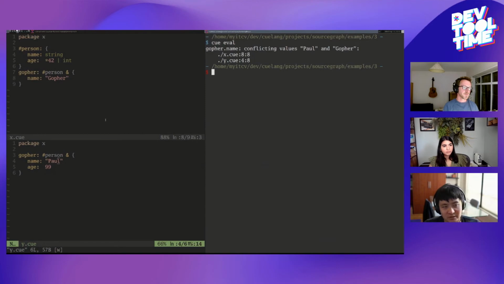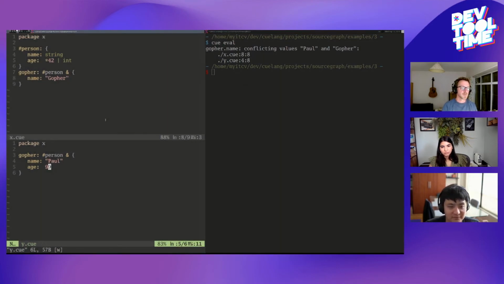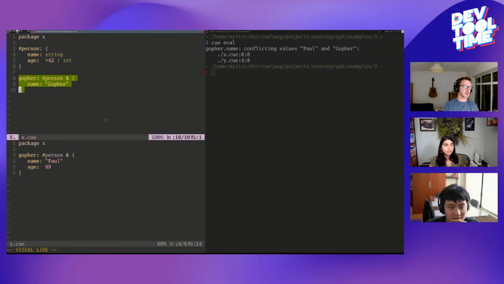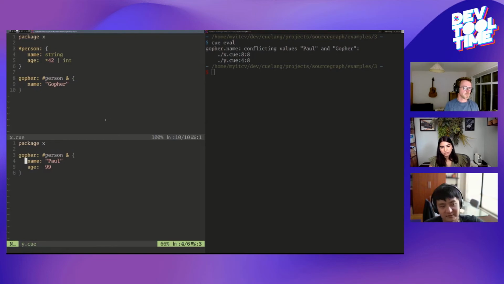But you could just say gopher or string, and then it would be fine, right? Well, here in this situation, for example, I've specified gopher twice. If this is the upstream, I've then said in my local customization, no, gopher's name is actually Paul, and that just conflicts. What if I wanted to set the default name as gopher, but allow the customization to overwrite that? Just the same as we did for age here. Star.